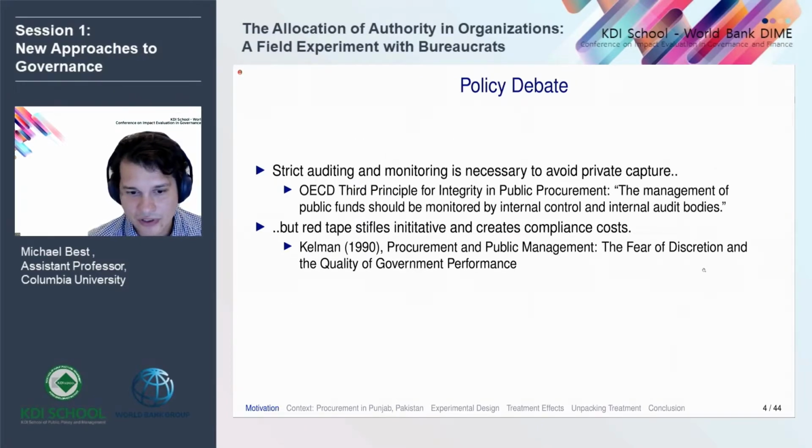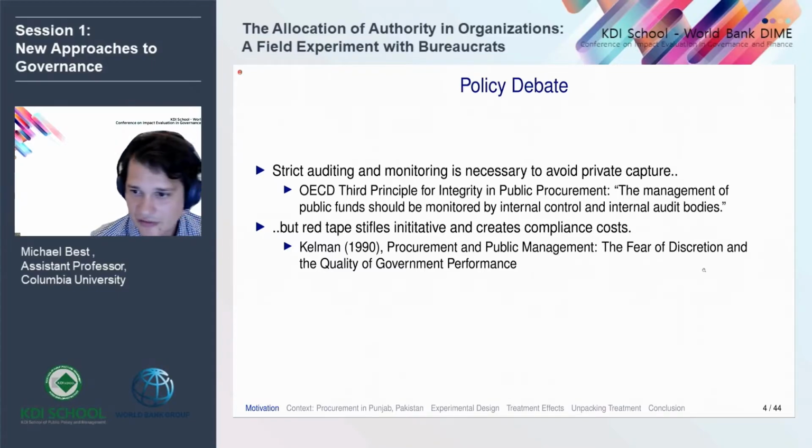And so, of course, we're not the first people to try and think hard about how to set up public procurement. And so there's been this very vigorous policy debate over the last decade or two about what the guiding principles should be in setting up the systems for public procurement. And so we can characterize this in these two extreme positions. On the one hand, you often see this position that there should be extremely strict auditing and monitoring, and the rules should be set up to avoid private capture at all costs, so to clamp down on the corruption as much as possible and take away all the autonomy that people have because they fear that this might be used for corruption.